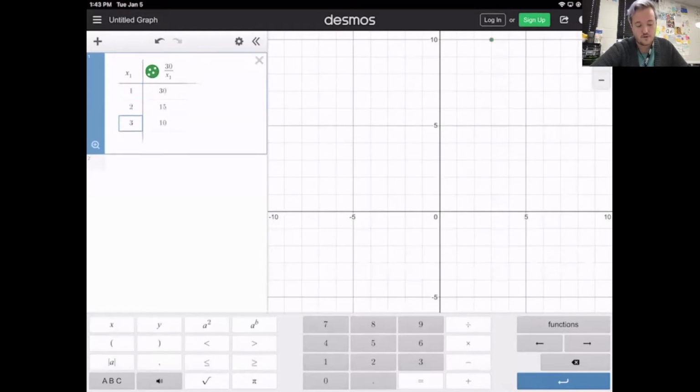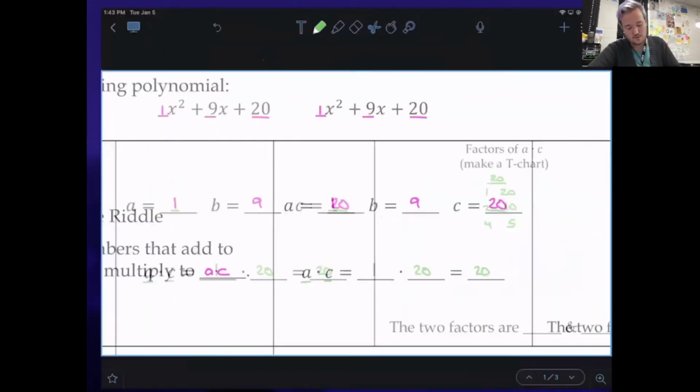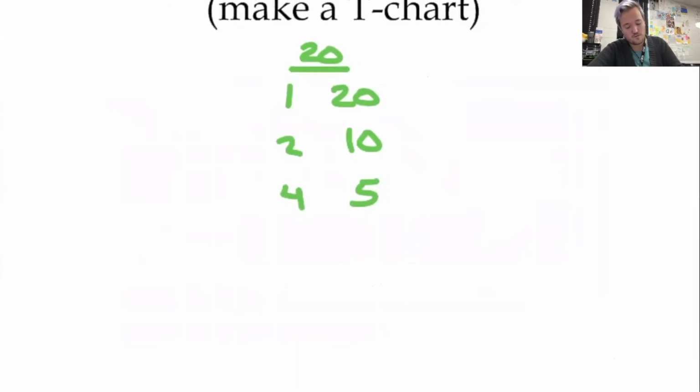If I plug in 3, you get 10. If you plug in 4, you get 7.5. Notice how it's a decimal and not a whole number, so that doesn't work. I'm going to skip 4 and go up to 5. Well, 5 works, and notice down here at the very bottom, 5 and 6, it corresponds. So kind of think of it like a C. Your factors should be in order from your lowest number going all the way up to your highest number. So it goes from 1, 2, 4, 5, 10, 20. It should be pretty sequential.